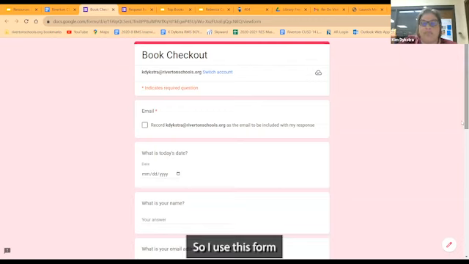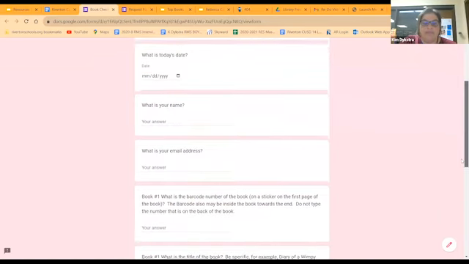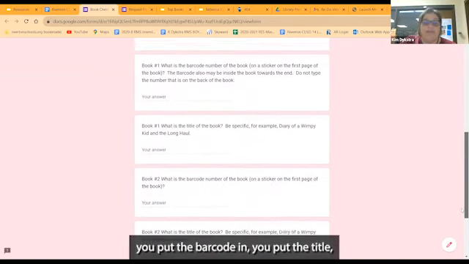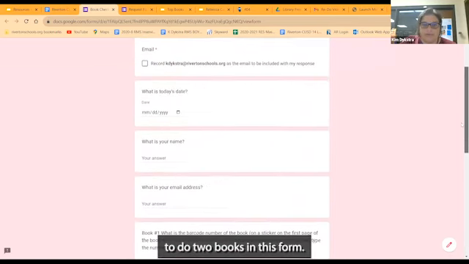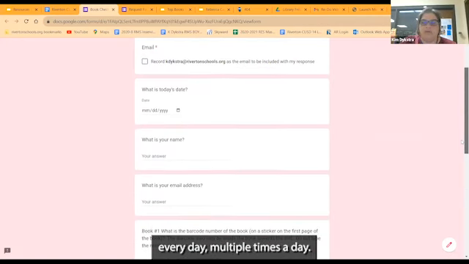So I use this form so we can still check out while I'm not here, or I was gone to a conference the last 2 days and I entered in all the books when I returned. So this is basically the checkout form. It has a barcode. You put the barcode in, you put the title, and it has enough for them to do 2 books on this form. So this is something we use every day, multiple times a day.